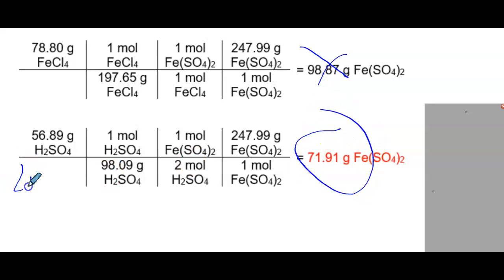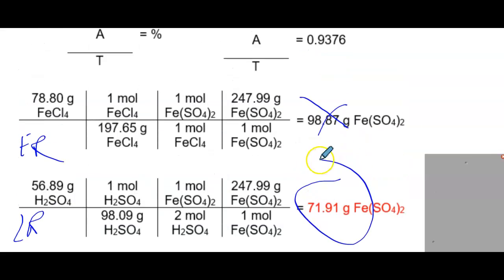So this is the limiting reactant. This is the excess reactant. And the limiting reactant gives me the correct amount, the theoretical amount, because the limiting reactant must produce the theoretical. The excess reactant cannot produce the theoretical. How do I know that H2SO4 is the limiting reactant? When I take both of them to the same comparison point, the one that produces the least amount of the same comparison point is my limiting reactant. Since iron chloride produced 98 and sulfuric acid produced 71, we know that sulfuric acid is my limiting reactant. It also gives me my theoretical yield, because a theoretical yield must come from a limiting reactant.